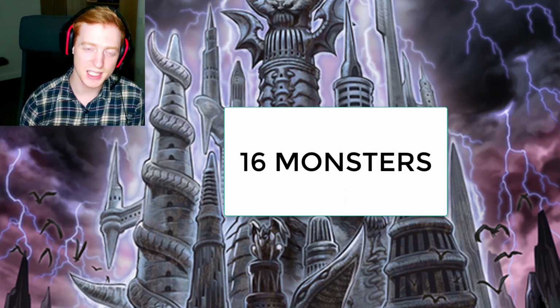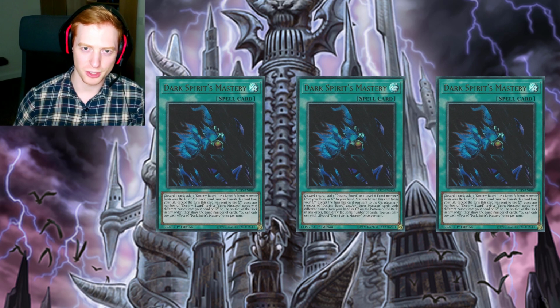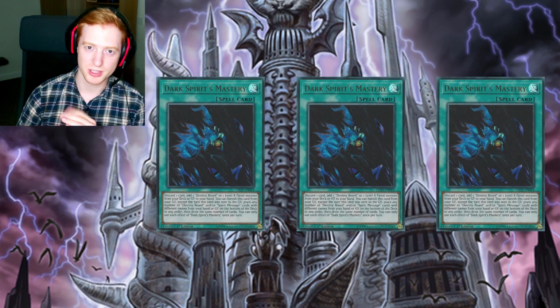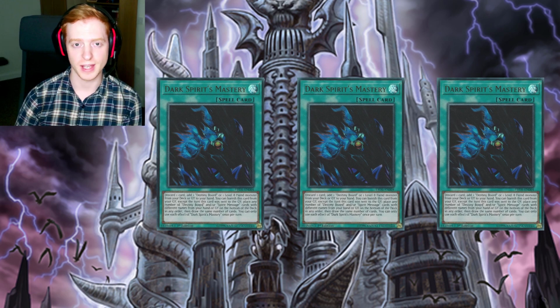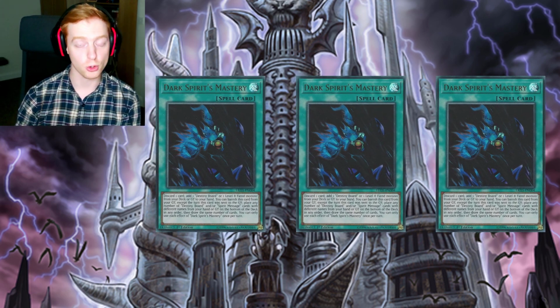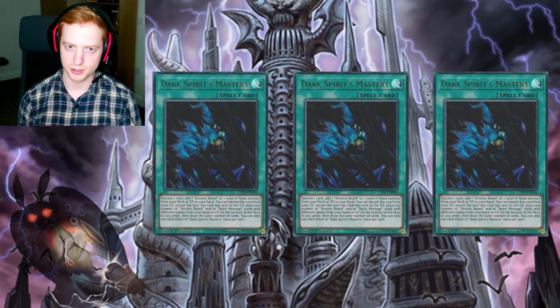So we have 16 monsters in the main deck, and now we move on to the spells and traps. So to kick things off, we play 3 Dark Spirit's Mastery. Dark Spirit's Mastery has a hard once per turn effect where you discard a card and then you search for any level 8 fiend from your deck or graveyard and bring it into your hand. Using this to discard for Mothman, like I said earlier, you get the Dark World Dealings effect.